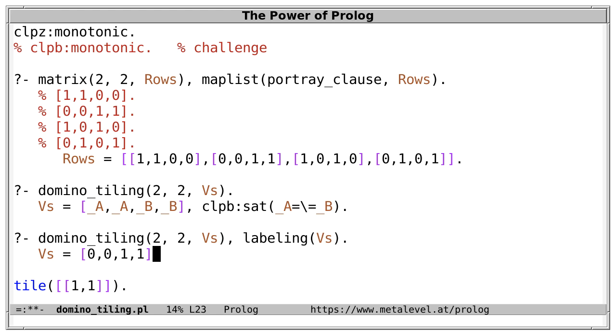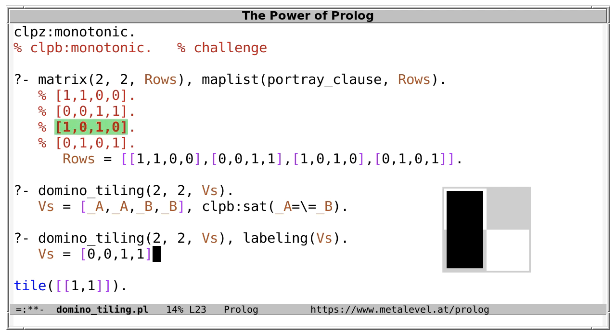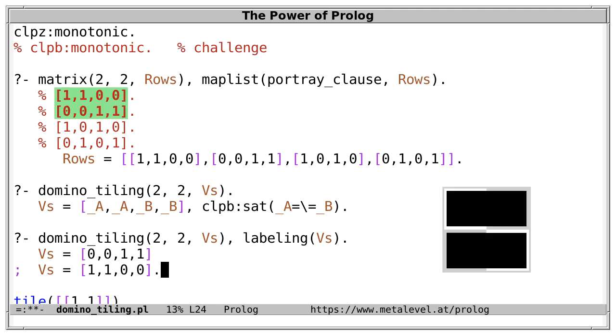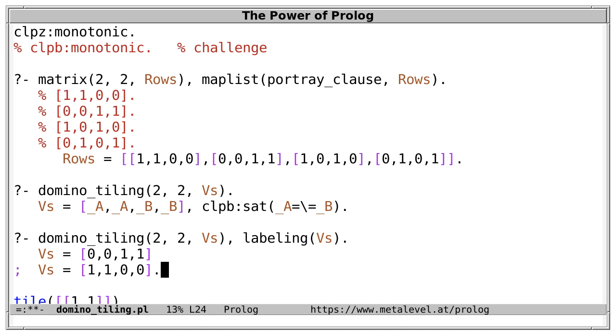That's a tiling of a 2x2 board. The 1 elements denote the chosen placements of a domino. In this case, the last 2 elements are true, and therefore the placements are this, covering squares 1 and 3, if we start numbering from 1, and this, covering squares 2 and 4. This is the first solution, an exact cover of the board. And there's also a second solution, and no others. In this case, the first 2 placements are chosen, covering squares 1 and 2 and 3 and 4 respectively. So it seems to work as intended for this simple case.